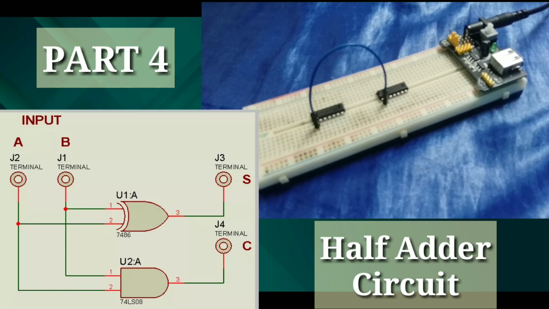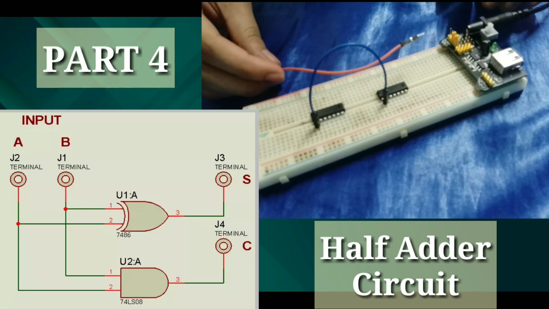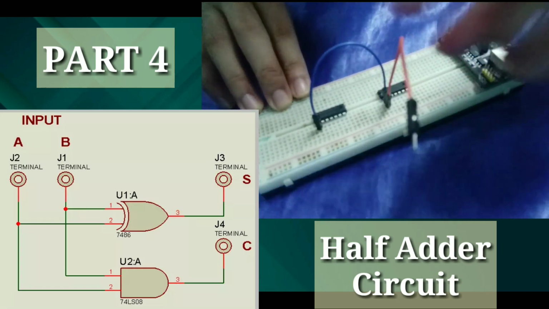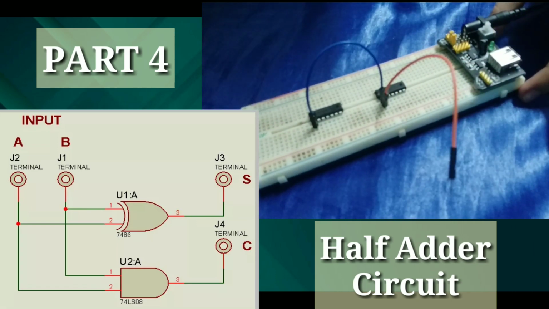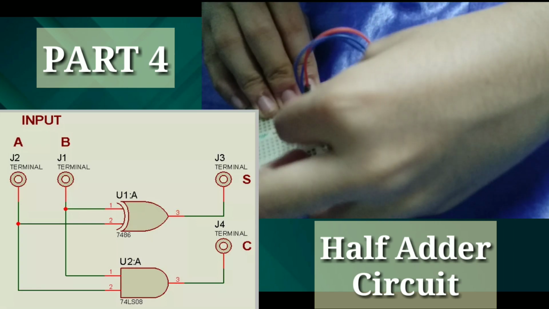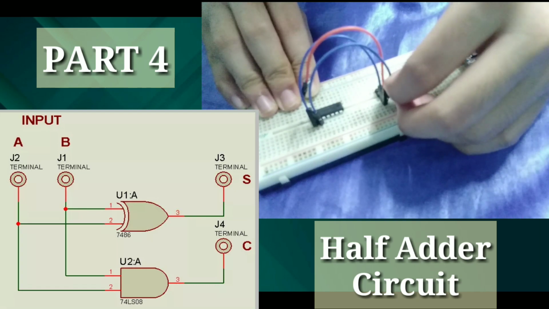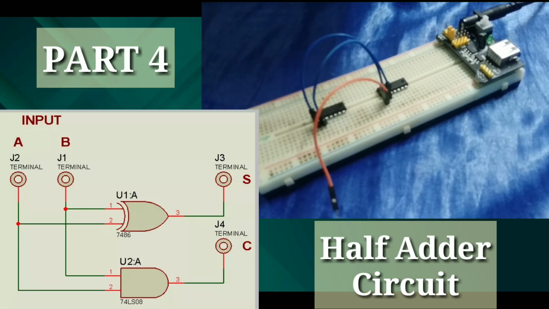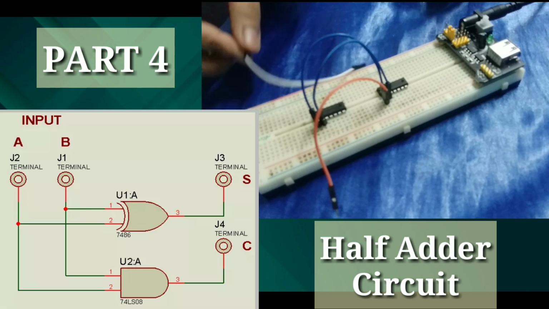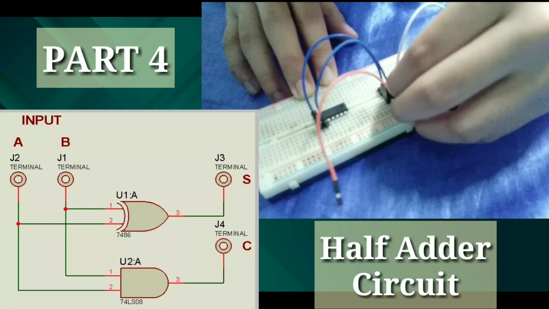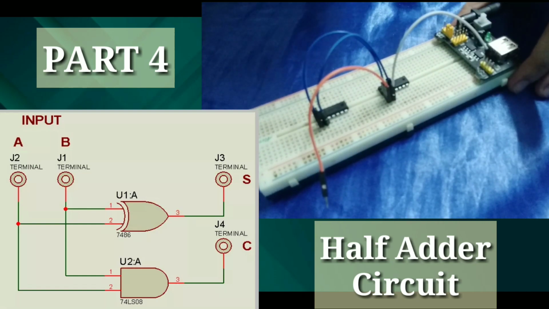And from this connection, we will be connecting our input B on the first pin of our 7408. This will be in series connection. Also, pin number 2 of the 7486 is connected to pin number 2 of our 7408 IC. And from this connection, we will be having our input A. It will be our white wire, which is connected to the second pin of our 7408 integrated circuit.